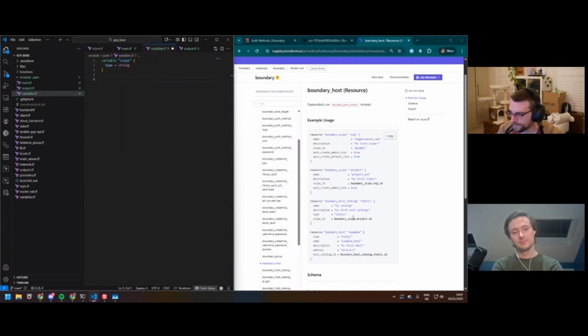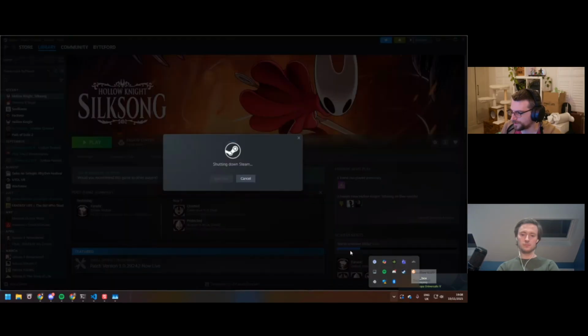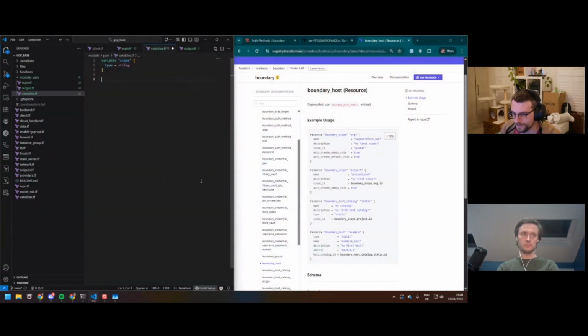And then you have catalogs, which is a group of servers, and then the host, which is the servers. We could just do one host per catalog. I suppose, do I want this module to take in a list of servers to add to a catalog, or do I want it to be one of these per server?